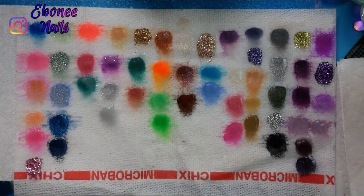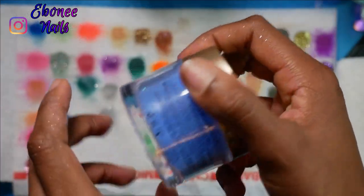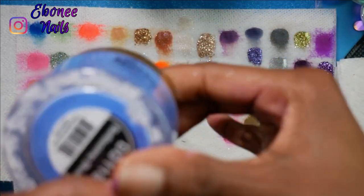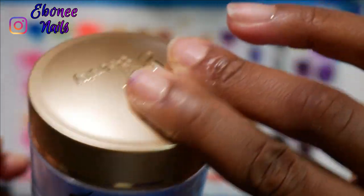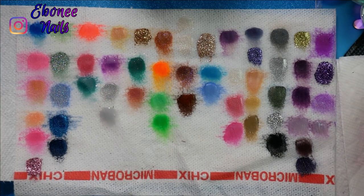Okay, we have one more color. That's a regular one. I already swatched this before. I'm not even going to open this because I was thinking about giving this one away, but it has stuff on the bottom. So I don't know anymore. This is a bomb color. I love it a lot. So yeah, these are all the colors, you guys.